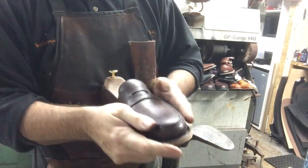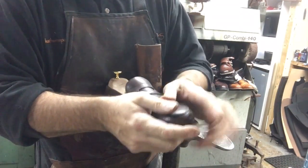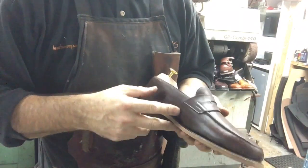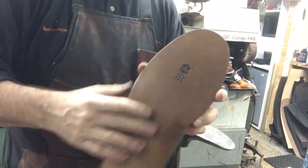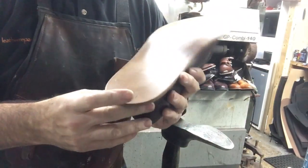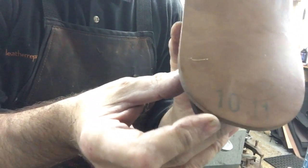So now we're going to let this dry for, I don't know, maybe 30 minutes or so until that gets set in. And then we'll continue with the next step. All right, let's continue. One thing I forgot to mention about the JR soles. John Rendenbach, this is top of the line stuff. I love it. Now you see this number, 10-11?